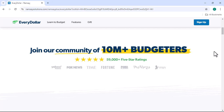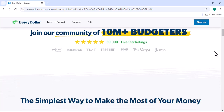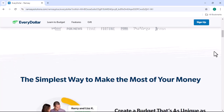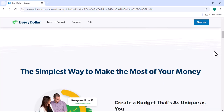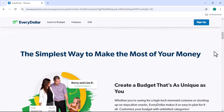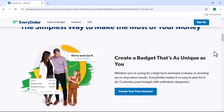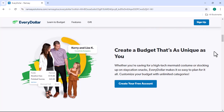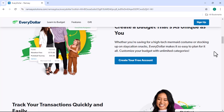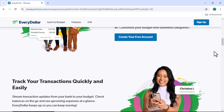But what's the difference between these two apps? Are they essentially the same thing, or is one better suited for your needs than the other? In this video, we're going to dive deep into the world of EveryDollar and EveryDollarPlus to help you decide which one is the right fit for you. Let's start by understanding what both apps are designed to do. At their core, EveryDollar and EveryDollarPlus are budgeting tools. They help you track your income, expenses, and savings goals so you can make informed decisions about your money. But there are some key differences between the two that set them apart.